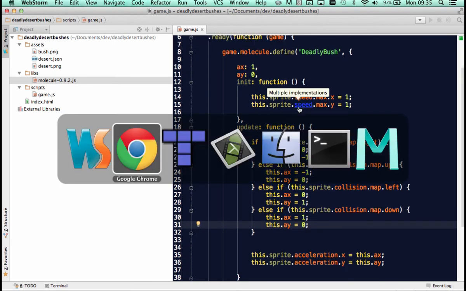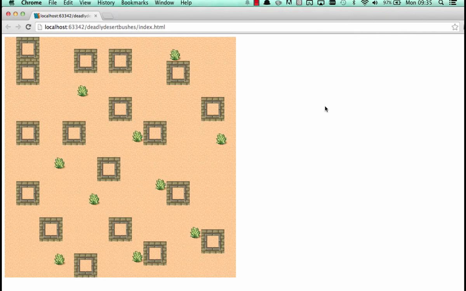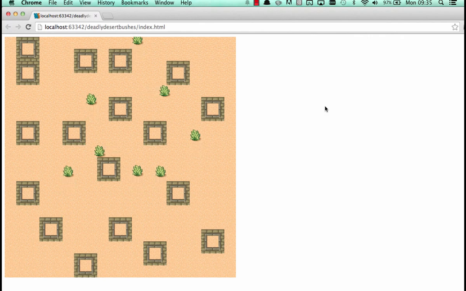Okay, so let's test this. Seems to be okay. They move. Very nice. Okay, but as you can see, all the bushes eventually go off the screen.